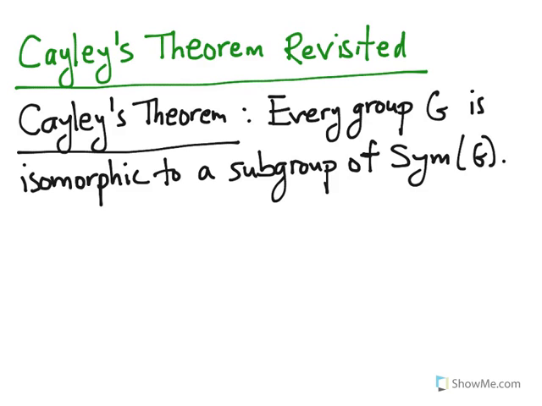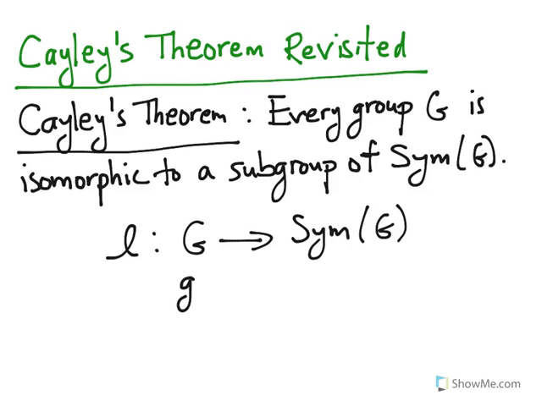The way we proved Cayley's Theorem was by building a map, which we called L, from G to sym G. The map takes an element g in G and sends it to a bijection from G to itself. We called this bijection L sub g, where the L stands for left multiplication, and the sub g tells us we're going to left multiply by g.